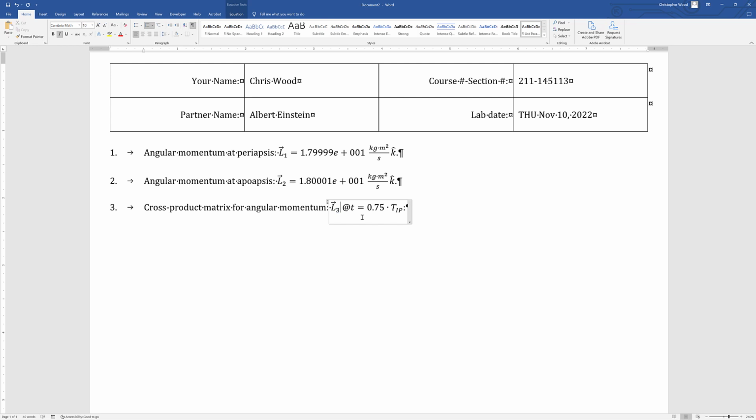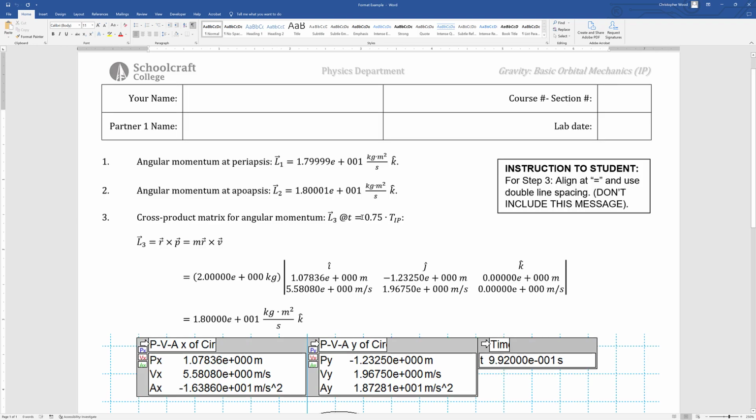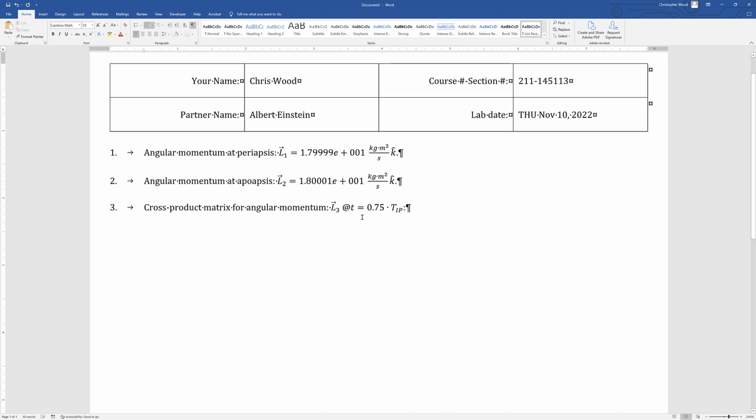I'm looking for a full size, a regular size, non-subscripted space that's before that at sign. And then everything else is good: at T equals 0.75 bullet operator T underscore IP, which stands for interactive physics. And that's good to go for line 3.